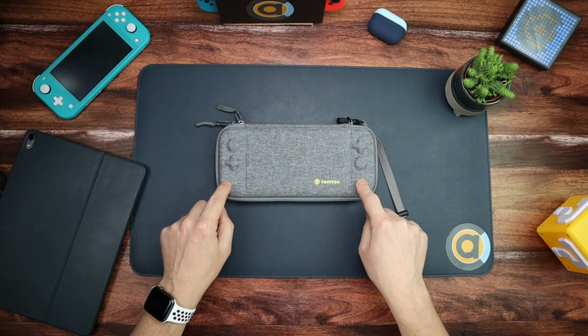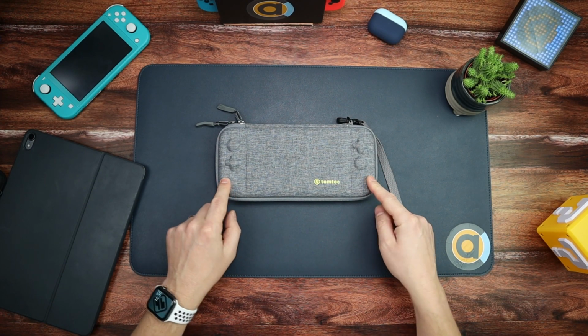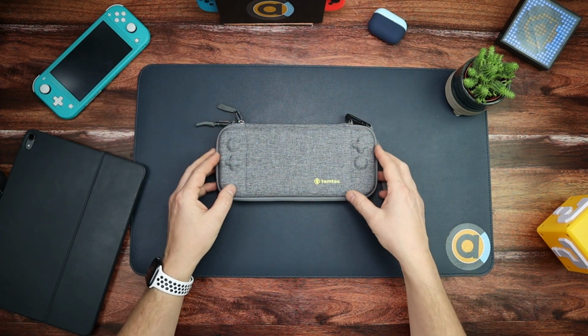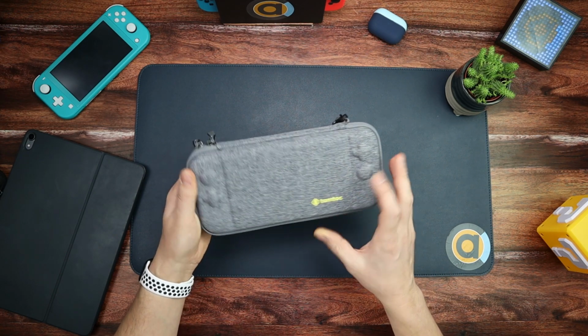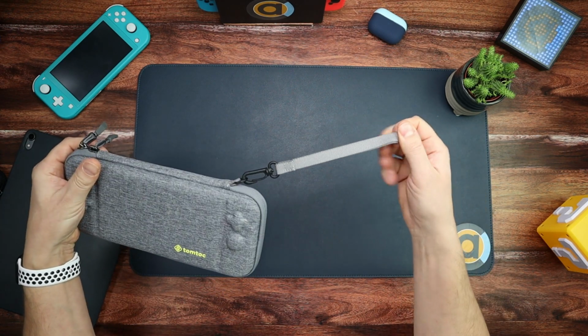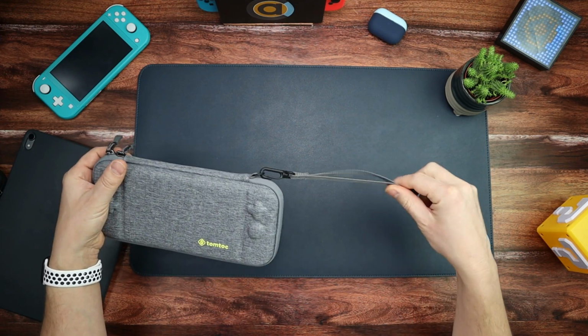So I picked this one up off Amazon. I've been using it for a few days now. This will set you back around £20 or $20. And it is for the OG Switch. So going over it, it's the nice light grey, yellow logo. And on the top, we have a decent wrist strap, completely removable. If you want that on or off, it's up to you.